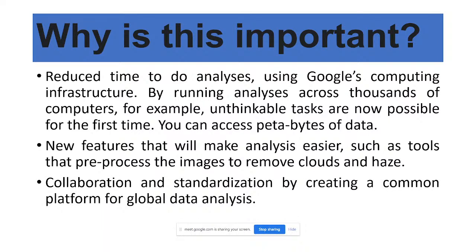The Google Earth Engine platform is used for global data analysis. We can easily get all of the data globally. Suppose you can get a data set, and you can also compare the data set across different countries. Suppose you want to compare the data set from Bangladesh or India, you can easily get the global data. It is a collaboration, creating a common platform for global data analysis, and we can easily get all of the data sets globally on this platform.